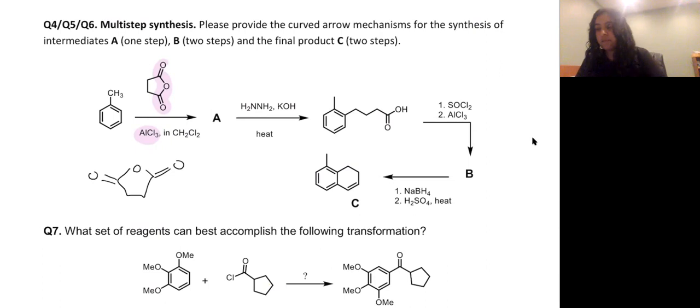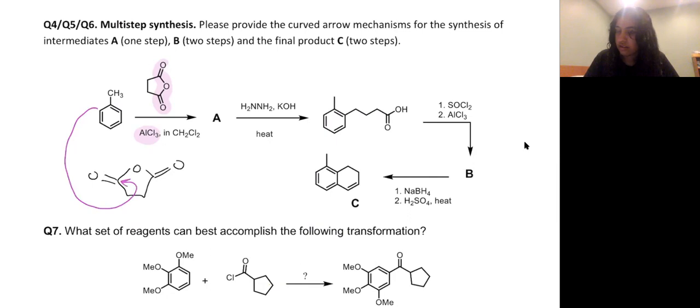The way I think of it, I just draw a line from the benzene, and then attack one carbonyl out of the two. So we have a methyl on the benzene, which is an ortho-para director, but ortho major. So I'm gonna draw an arrow from the ortho carbon to attacking one carbonyl of the anhydride like this. And then I'm just gonna think that this unfolds.